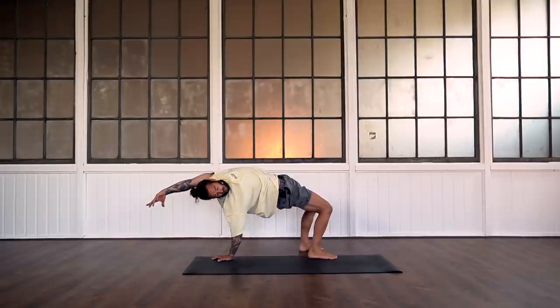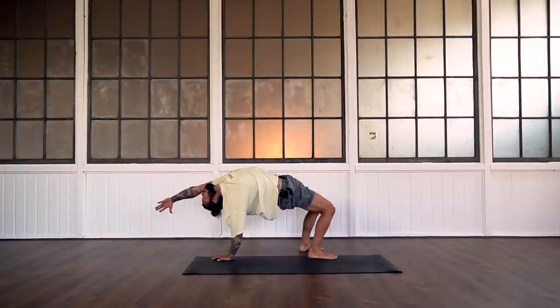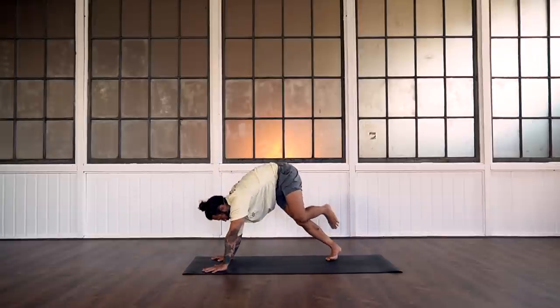Urdhva Dhanurasana, Kamakrasana. And again, feel your hips here. We haven't moved as much through the spine. That's not going to be as available in this moment. Feel your hips, feel your legs, feel all of that. So rooted, so connected to this moment in the practice. And then exhale, close everything off.